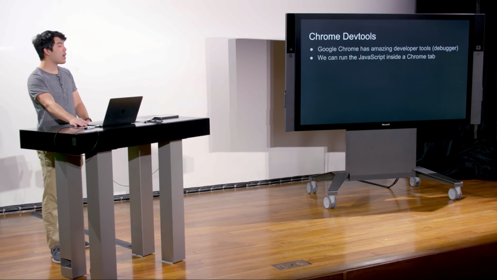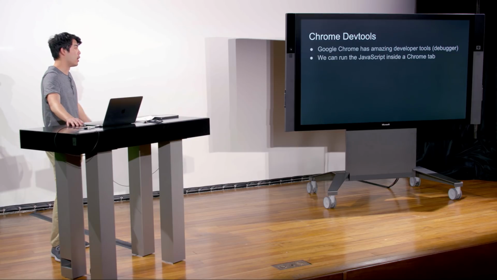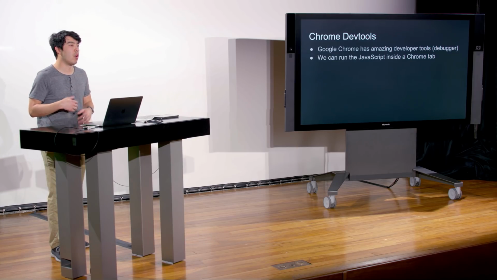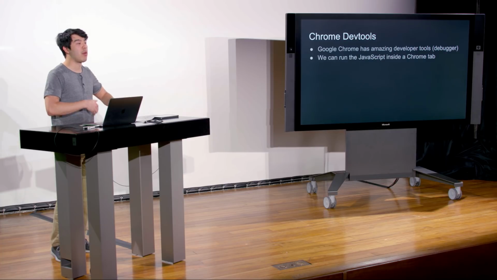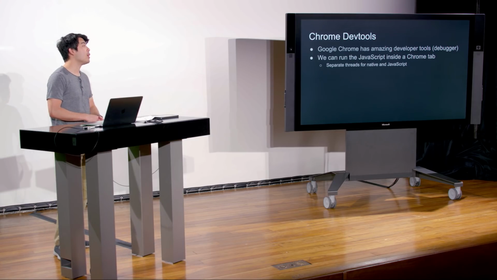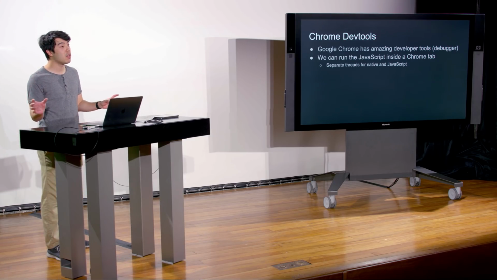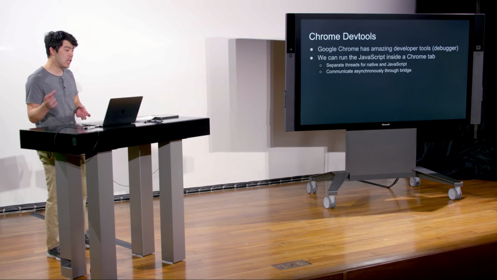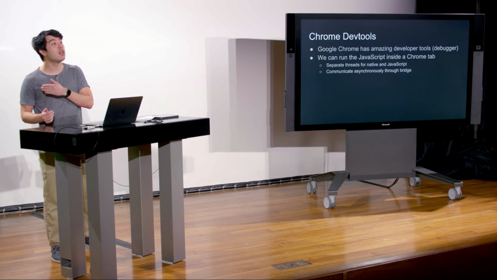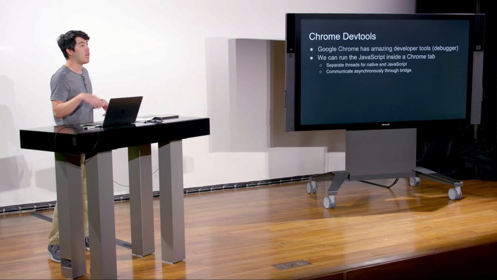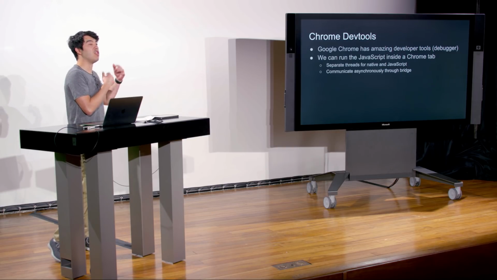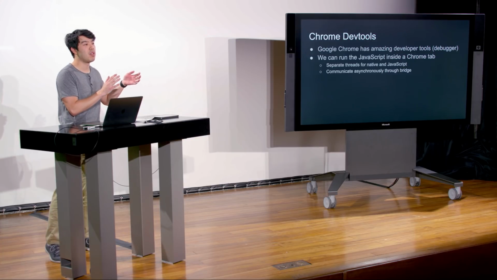Well, if you remember back to earlier on, we know that we can just run JavaScript in any Chrome tab. We know that we can also run JavaScript maybe in our terminal using Node.js. But how do we run React Native JavaScript in Chrome? If you remember, there are actually two separate threads, one for native and one for JavaScript. And how do they talk to each other? They just communicate asynchronously through a bridge. It's just sending messages back and forth, like, hey, I need a button. Then the native will give you that button, and when it's clicked, it'll say, hey, JavaScript, my button was clicked.